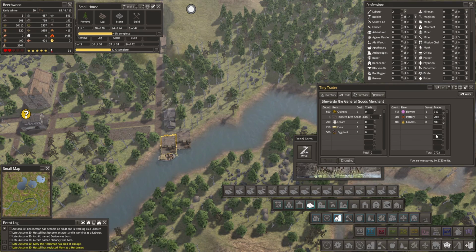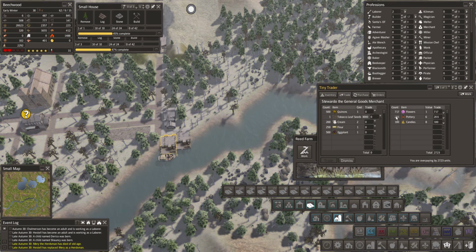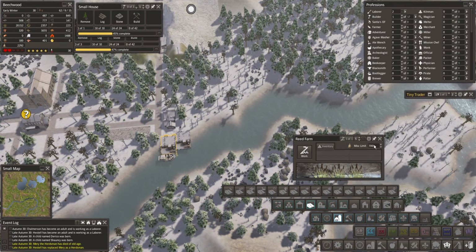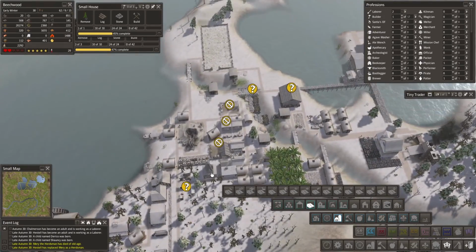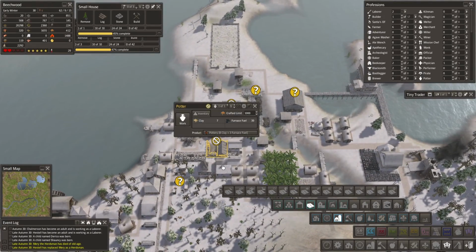Close, but no cigar. One day, tobacco seeds, we will get you. I promise you. You're coming. All right, let's get the reed farm away. More people are dying of old age, but we do have more people growing up, so that's nice to see. All right, our pottery is still going well.